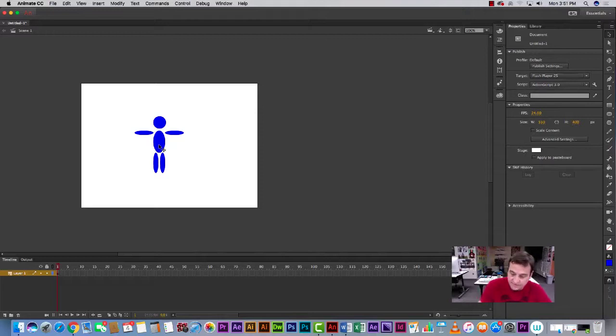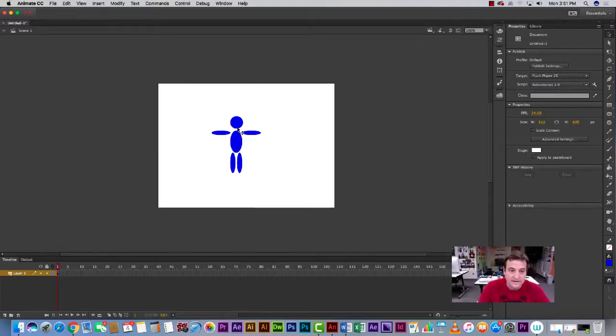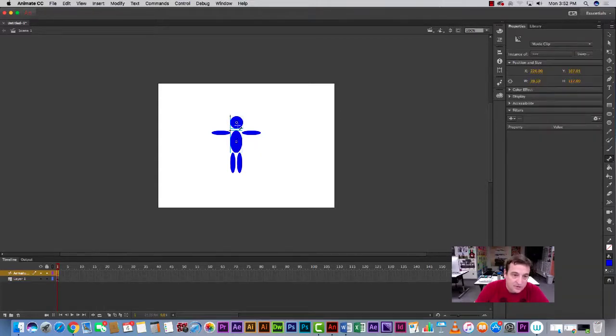So we're going to have everything connected out of the body. I'm going to use the bone tool here. Click on the bone tool. I'm going to click, hold, and drag up to the middle of the head. So I've got those two linked. Remember, it's invisible for now anyways. And then I need to connect the arm to there, the arm to there, and the leg to there, and the leg to there.